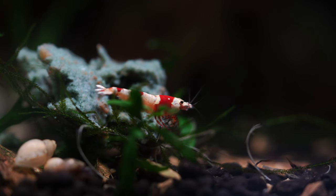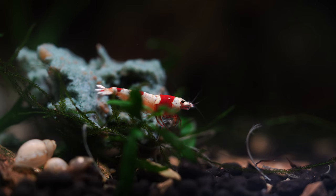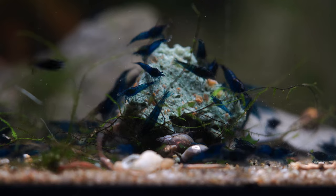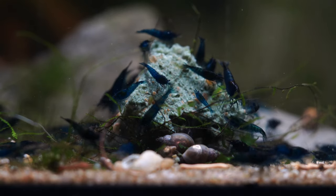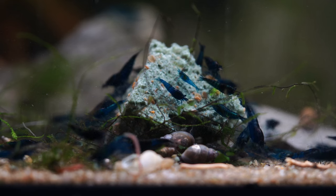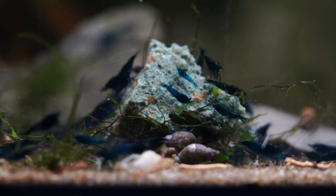I put a sponge filter in there because sponge filters add a bunch of aeration into the tank. Cherry shrimp in particular, and other dwarf shrimp, come from very highly oxygenated waterways and high-flowing rivers, so they do need high oxygen saturation in the water. Sponge filters also catch a lot of debris on the outside of the sponge, which means the shrimp can actually graze on that as a readily available food source — a two-in-one benefit — keeping debris out of the water column while letting shrimp continue to feed on it, unlike hang-on-back or canister filters which export it away.